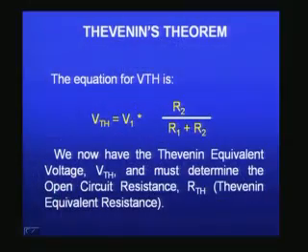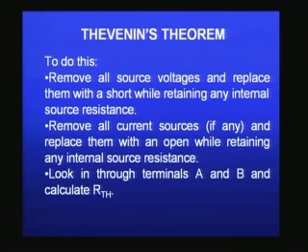So, we have now got V Thevenin. Next step is to obtain R Thevenin. How do we get R Thevenin? R Thevenin can also be easily measured by just measuring the resistance across the output terminals with RL removed, that is the open circuit resistance. So, how do we do that?